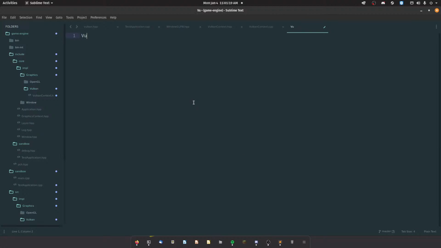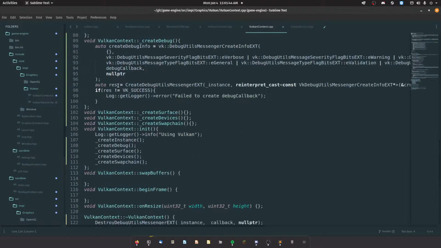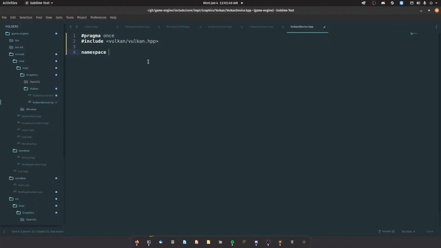Anyway, new file, Vulkan device. Pragma once, include vulkan.hpp, namespace. Control C, Control V. Class Vulkan device.